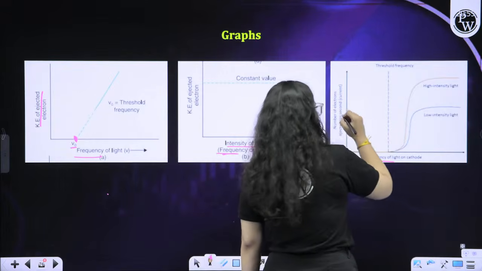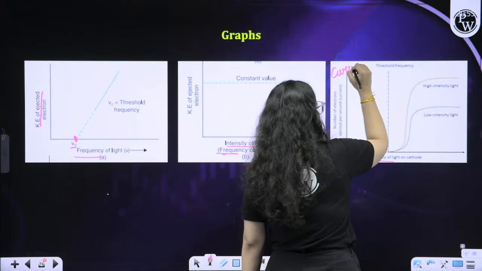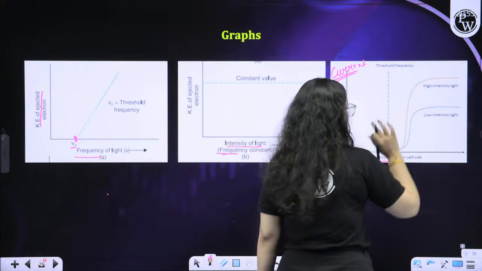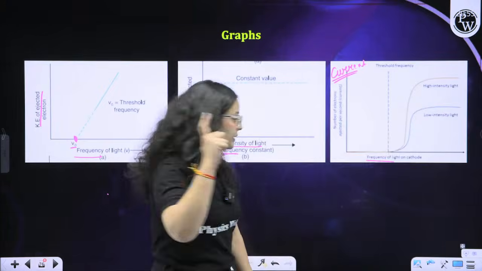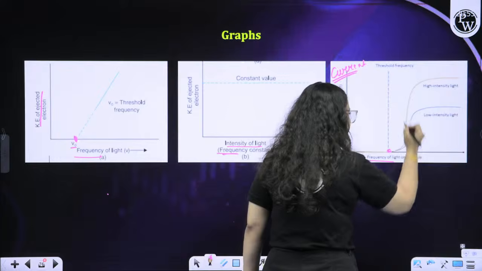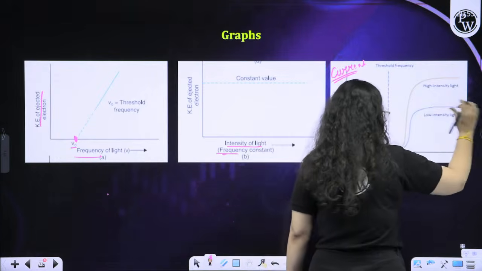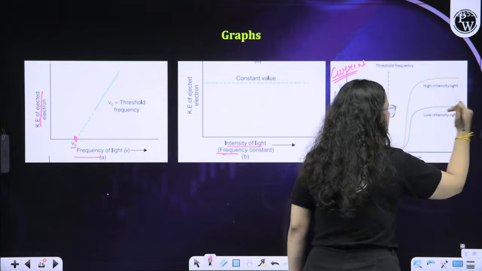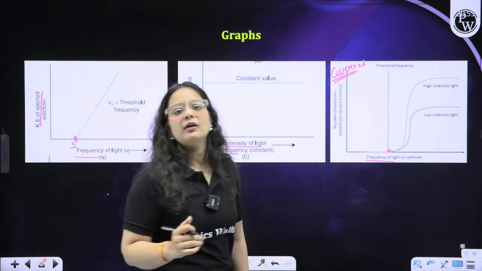Then moving on to the next, third graph. Frequency and number of electrons, that is current. That is the current graph. If you are relating the two graphs, you can see that they will not at all affect each other, but there is a minimum frequency at which the photoelectric effect will happen. You can see that this is the constant graph. Constant means if you are increasing the frequency, no change in current at all will happen.